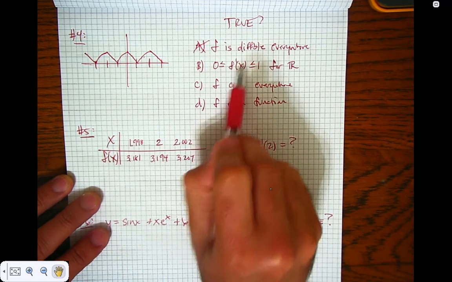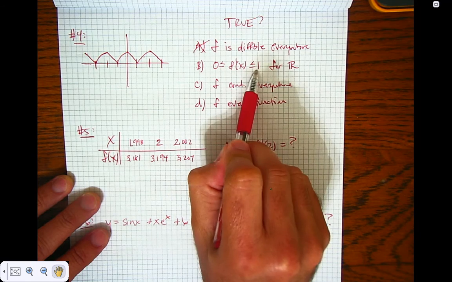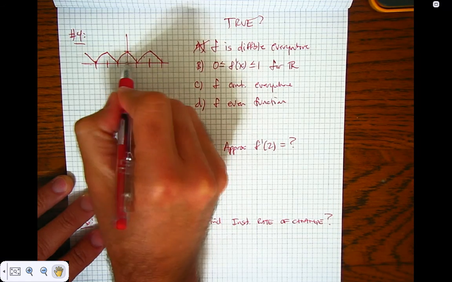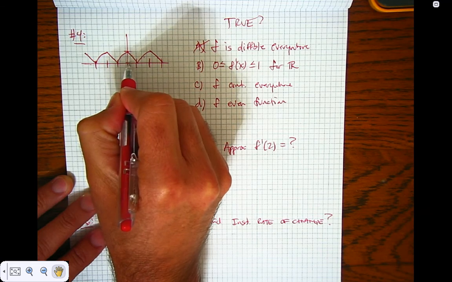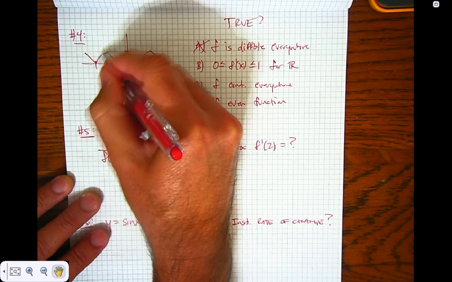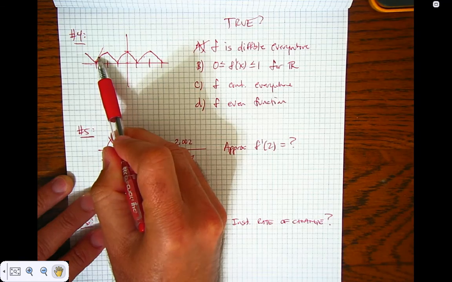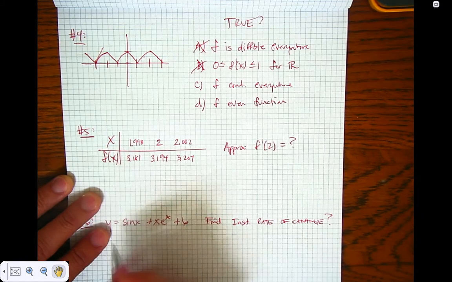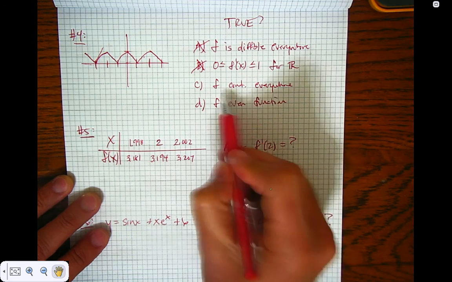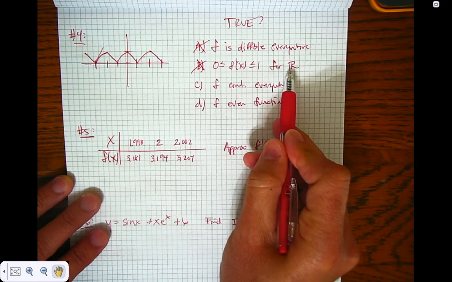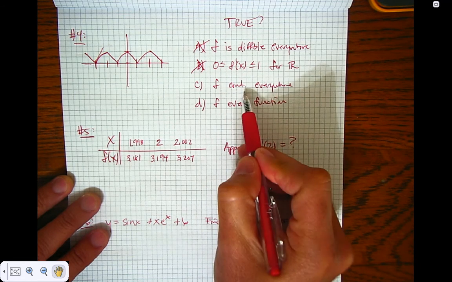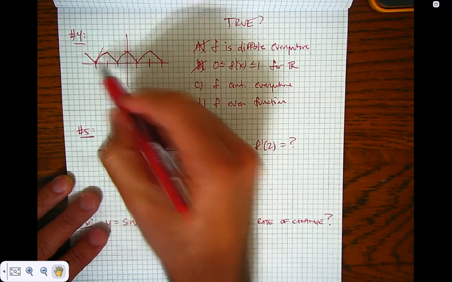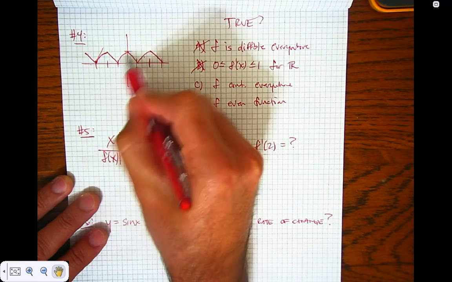This guy is saying that the slope is between 0 and 1 everywhere. Well, you guys, this is f prime. The function lies between 0 and 1, but that's not the derivative. The derivative is the slope of the tangent line. The slope of that tangent line right there is not 1 or in between 0 and 1. So that doesn't make sense. Is this continuous everywhere? Even if you got confused on this one, you guys, what is continuous? Continuous is you never pick your pencil up. That's a simple definition I've said many times, right? I never pick my pencil up.